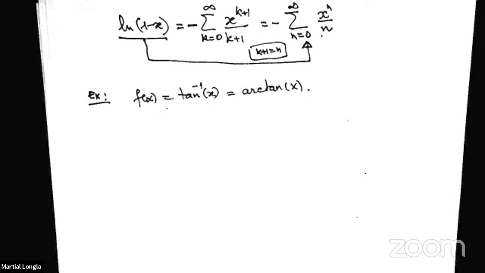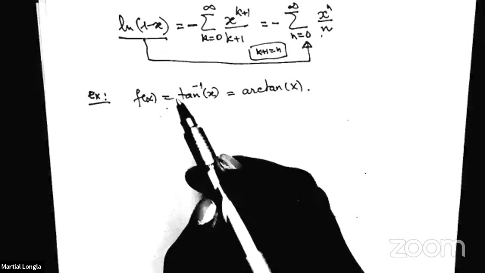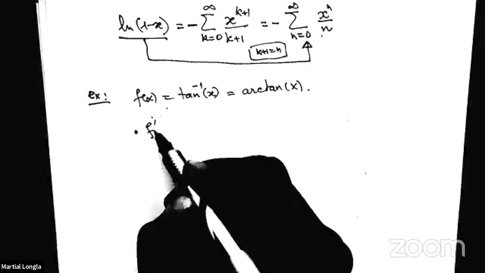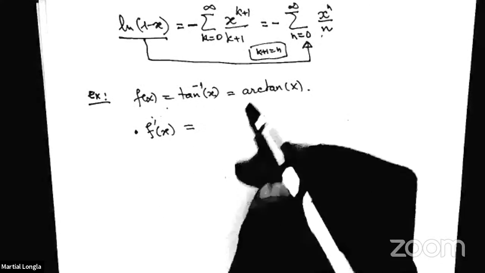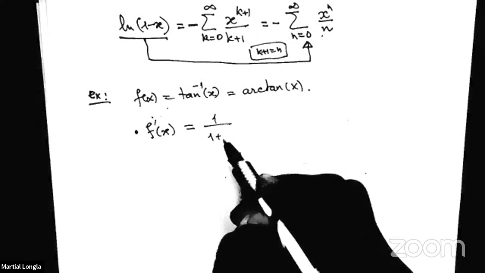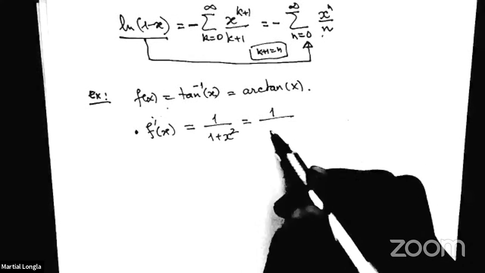Well, I got sum from k equals 1 to infinity. Let's start at the beginning. What's the first action you have? Okay. Well, the first thing I did was I took the derivative of arctangent. Good. That's the first thing to do. Derivative. So what's the derivative equal to? 1 over 1 plus x squared. Excellent. Which we can write as 1 over.